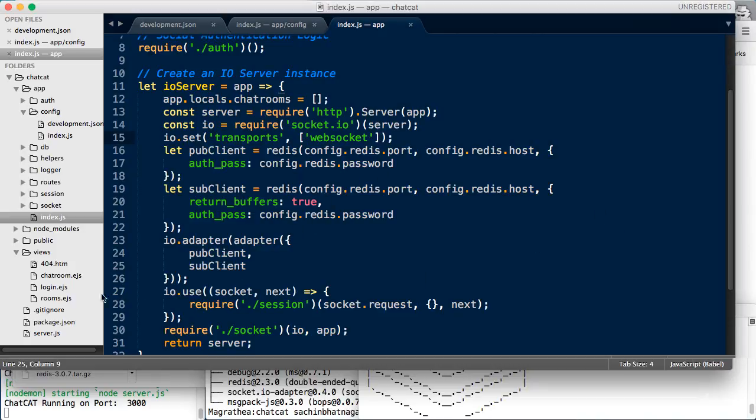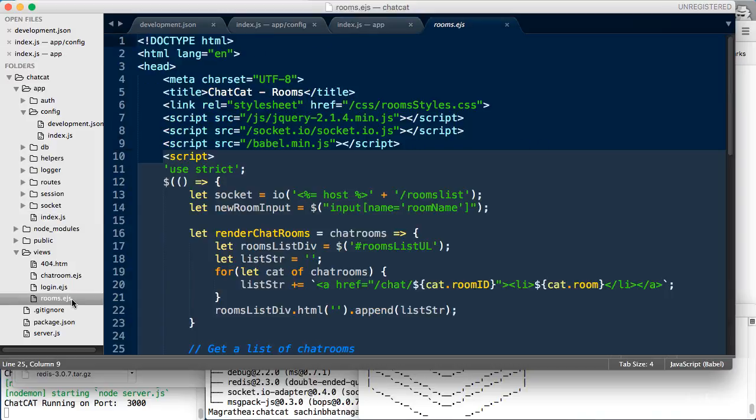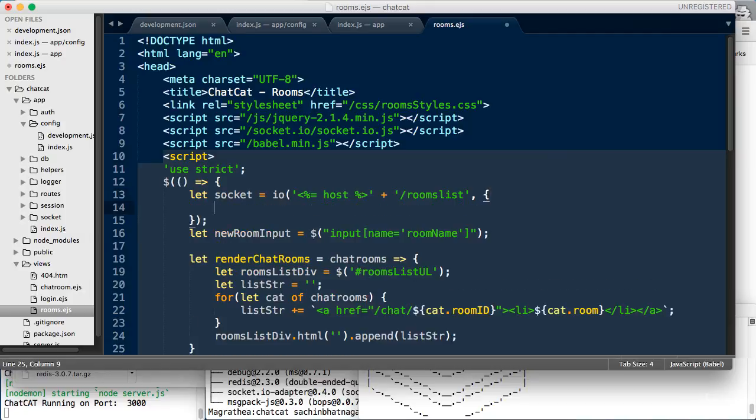The second part of this process involves adjusting our client-side code to only use WebSockets as the transport. So first, I'll head into the rooms.ejs file and I'll add an object to the IO method where I'll set transports to an array with the WebSocket option.